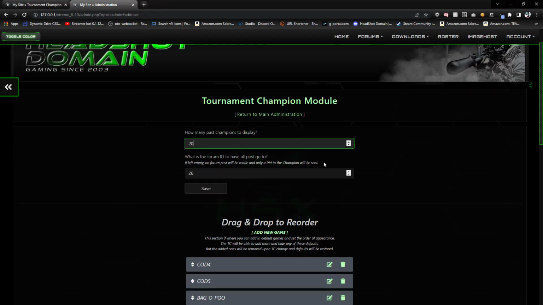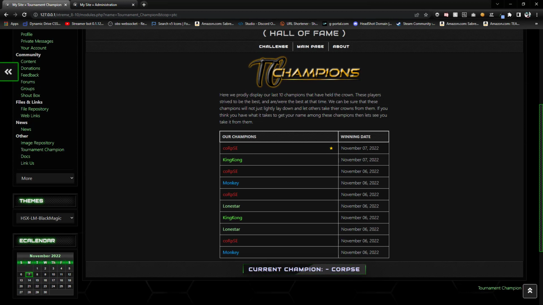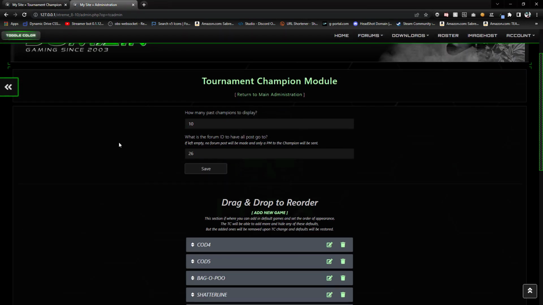Well, if I want to change this to just say 10, I click save and refresh this. Here we proudly display our last 10 champions. So this number does adjust to how many is actually shown. You can have this whatever number you want as long as it's between 5 and 20 and in increments of 5. So it could be 5, 10, 15, or 20. Sort of like the Ford motto back in the day: you can have whatever color you want your Ford Model A or Model T as long as it's black.